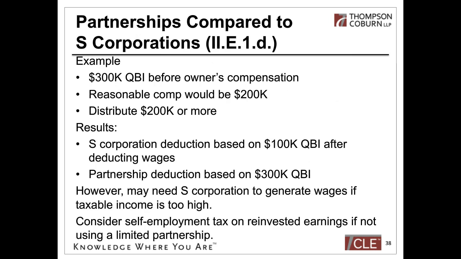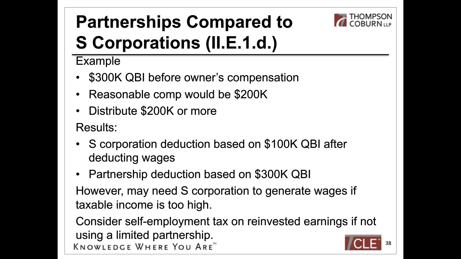This was just an example left over from before, and the point of the example is that if you have a partnership and an S corporation, a partnership is not required to pay wages to its partners. So a partner's entitled share of income, if it's all coming from profits, that can be QBI. However, if you have an S corp, then any payments made to the owners have to count as wages to the extent of what reasonable compensation would be. And those wages, as we mentioned before, are not qualified business income. So a partnership has an advantage over an S-corp in that a partnership doesn't have to pay wages to its owners, whereas an S-corp generally does.